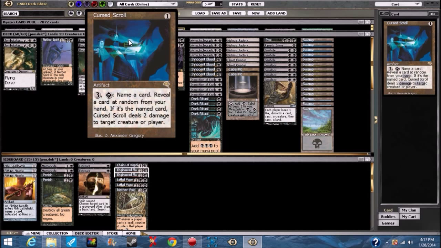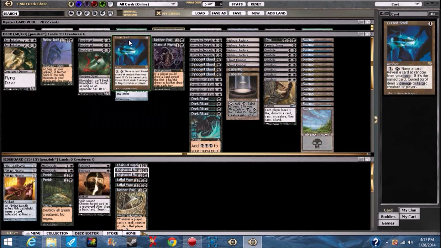And then we're running 2 Cursed Scroll, a 1 casting cost artifact. Pay 3 and tap it, name a card, reveal a card at random from your hand. If it's the named card, Cursed Scroll deals 2 damage to target creature or player. In theory, it's spot removal, and it's pretty much just shock them at the end of their turn, every turn, if you have nothing but Swamps in your hand or something like that. And that's it for the artifacts.